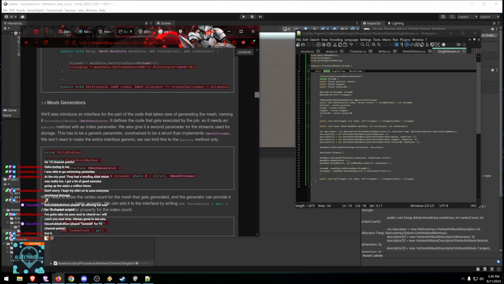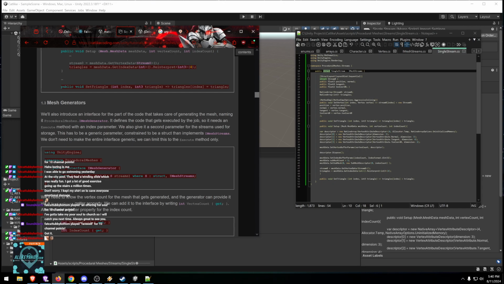Anyway, mesh generators. We'll also introduce an interface for the part of the code that takes care of generating the mesh, naming it ProceduralMeshes IMeshGenerator. It defines the code that gets executed by the job. So it needs an execute method with an index parameter. We also give it a second parameter for the streams used for storage.